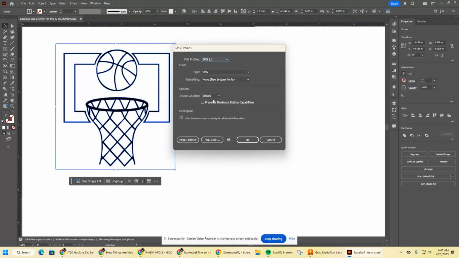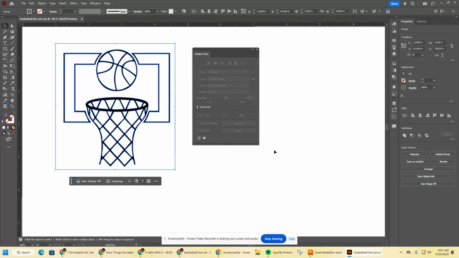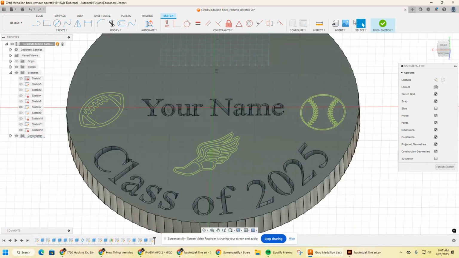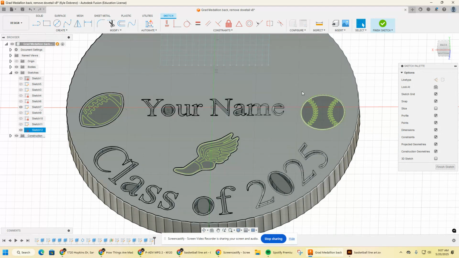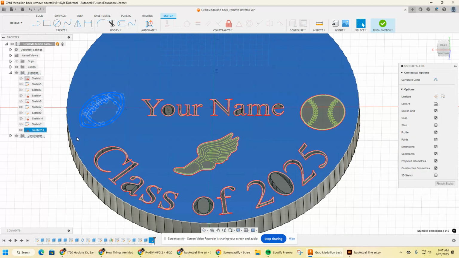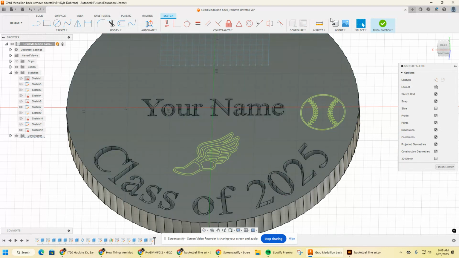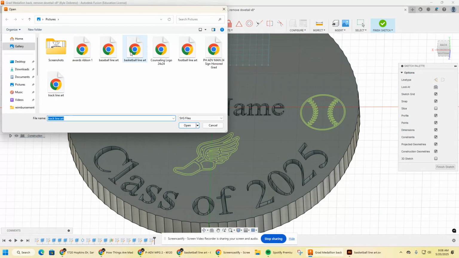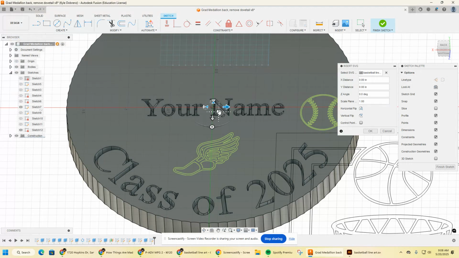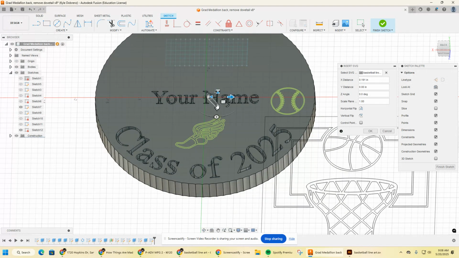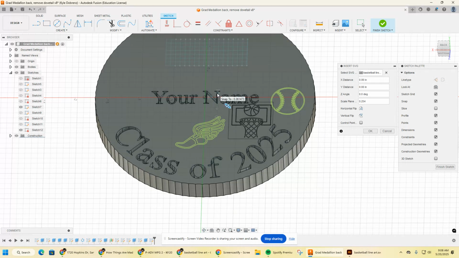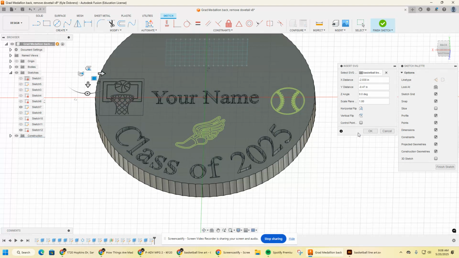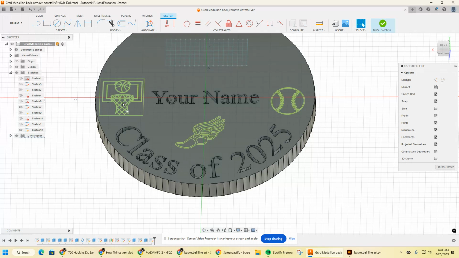Now as an SVG, I can import that here. I'm already in Sketch 12. Let's say I'm going to get rid of the football, and I'm going to insert the SVG from my computer that has the basketball on it. It's really big right now, so I can just take this corner and shrink it down. That's about symmetrical with the other ones. Take the square, place it where I want, click OK, and there it is.